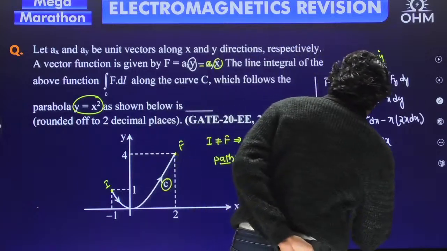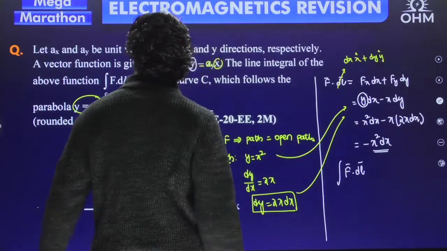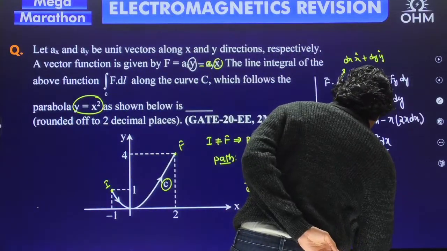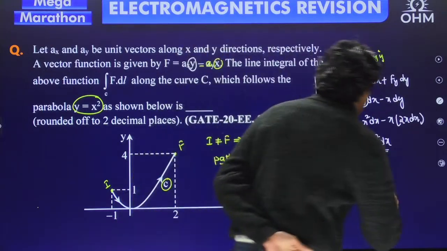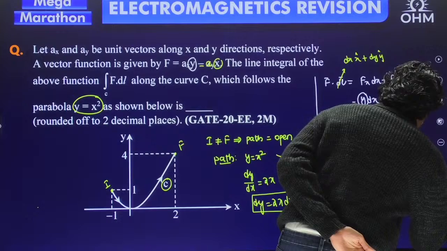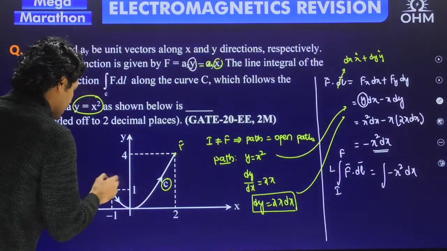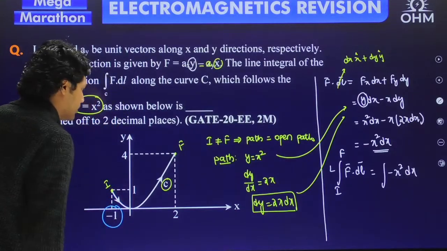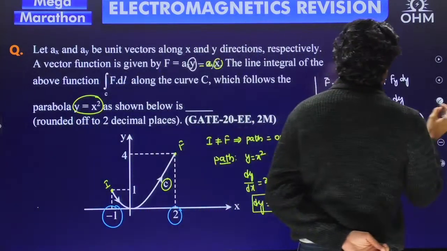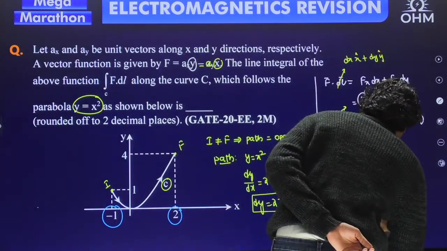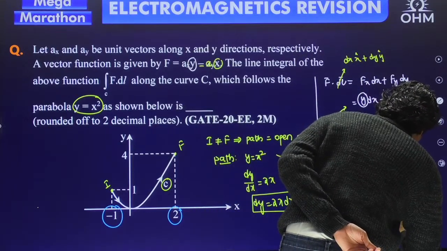So here you have to perform integration of f bar dot dl bar from where to where? From the initial point I to the final point F when you are moving along the path L, and this becomes equal to integration of now minus x square dx. So identify what is the value of x at the initial point. At the initial point, x value is nothing but -1. At the final point, x value is equal to 2. Okay. So this now becomes equal to, integration of minus x square is how much? Minus of x cube by 3.